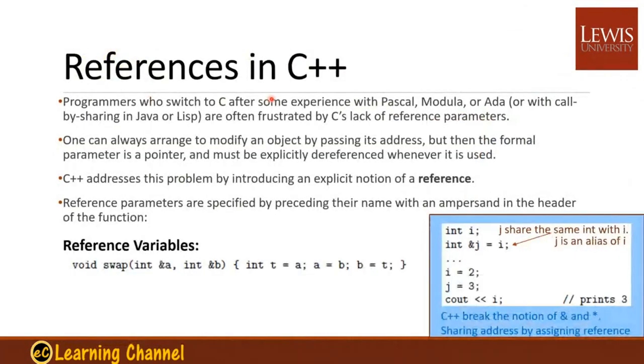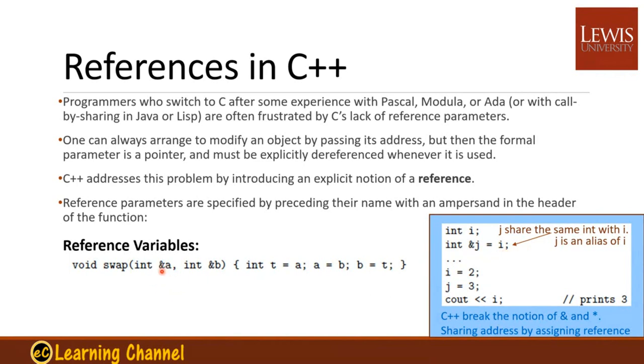So references in C++: we can create an int alias J that equals I. So I and J are now sharing the same variable. The J with the ampersand sign, I would like to read as alias. So you say alias J is an integer type assigned by the variable I. So J and I are now aliases.